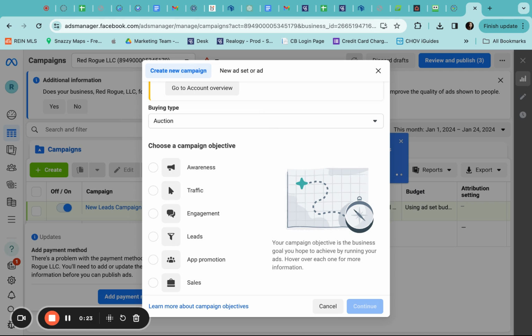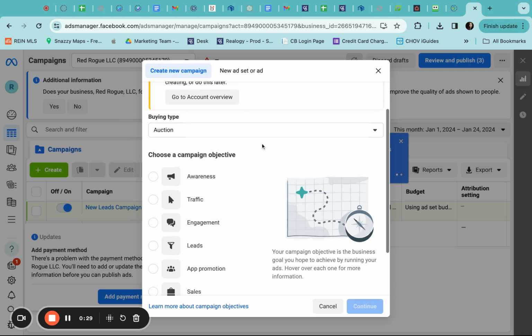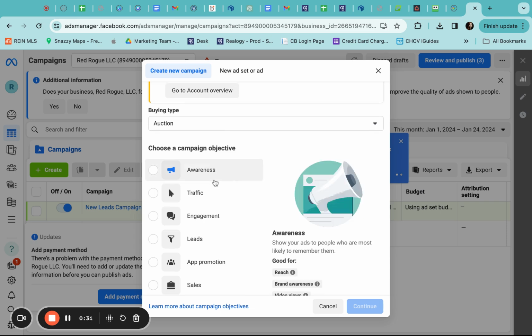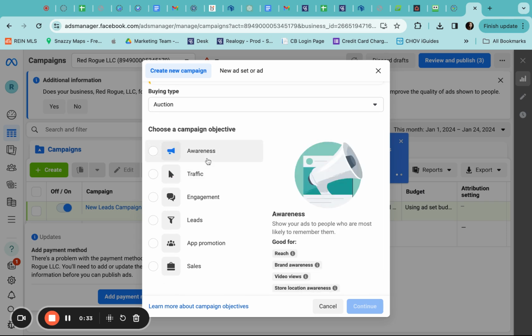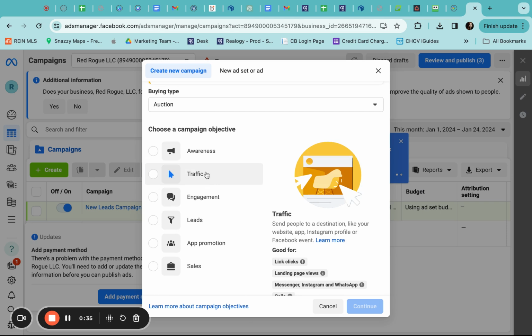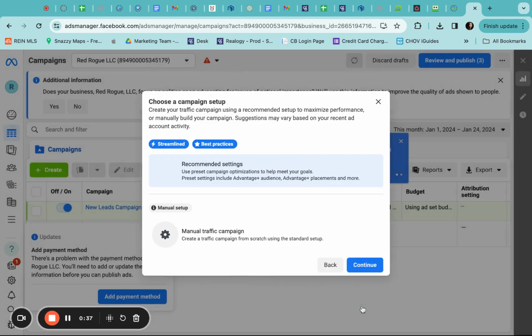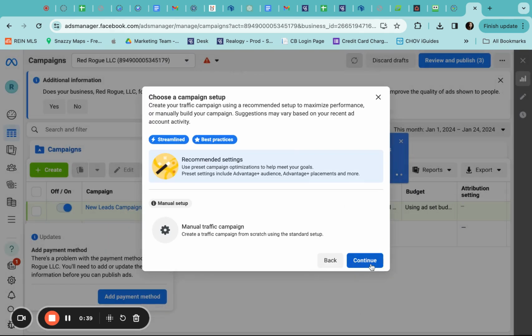to get to it, but if you're on the home page, it'll be on the top right, but it's always going to be a green button that says Create or Create Campaign. Once you're in there, a pop-up will look like this, where you can start selecting your campaign objective. We're just going to put in some dummy stuff for now, so I can show you how to upload the audience.